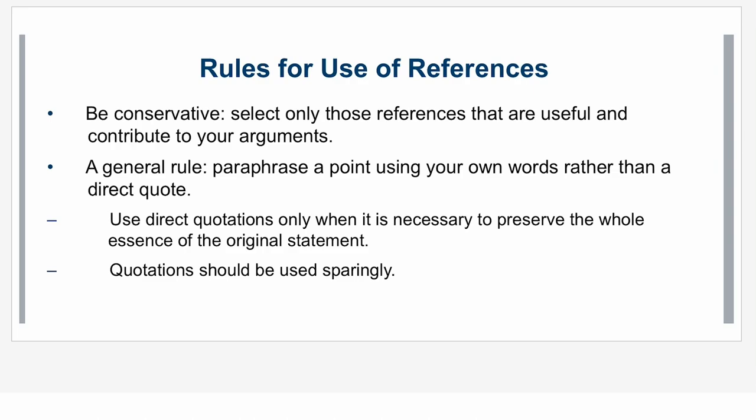What the be conservative part is saying is, when I said you can just find one source to support it, if it says previous research has shown, you can just find one or two articles that would support that and reference those. You don't need to provide 10 studies to support that one statement. And that's what it means by be conservative.